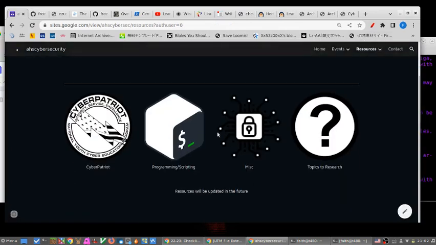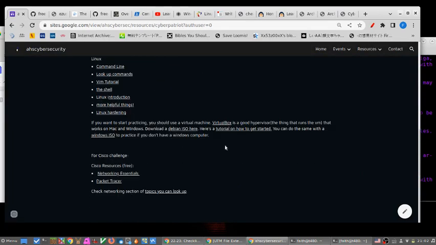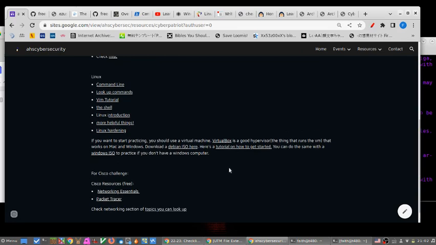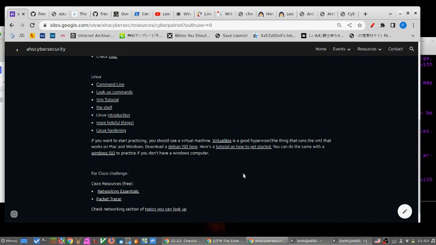So those are the resources that hopefully will help you out. And you can always practice inside of a virtual machine. I might make videos on how to set this up, but not sure yet. However, VirtualBox is really good for Windows, Linux, and Mac, so I would maybe go with that one if you can. Or VMware works too, but it doesn't work for Mac, so I would recommend VirtualBox. And that will be all.